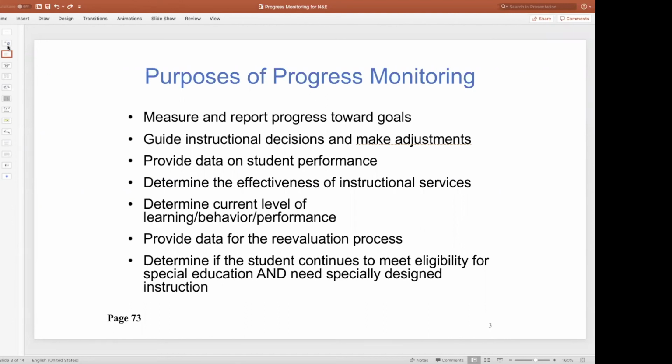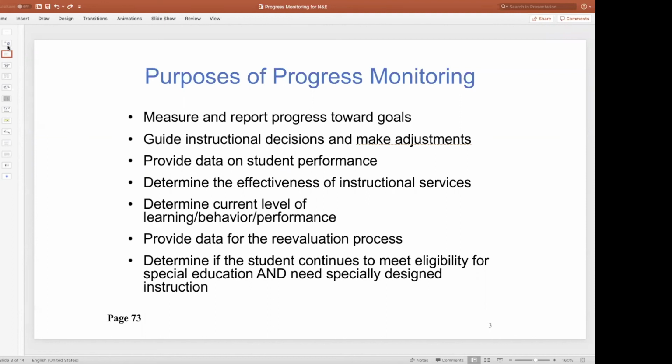When we write our goal, our present levels, we need to put in there what grade level the child is on in reading. What can the child do? The strengths, the concerns. We put those types of things in there. And we get that from the progress monitoring. It tells us everything that we need to know. Then if we want to reevaluate, we can always look at those types of things in the reevaluation process to see, what data do we have here to show what the child is struggling with, what does the child do well with, and that helps with that process.